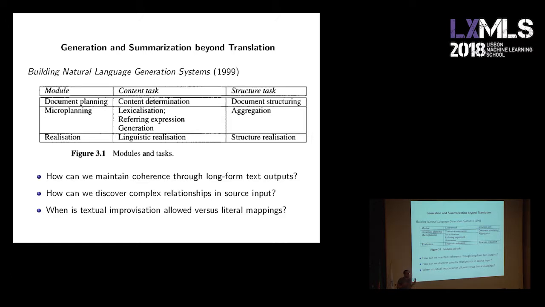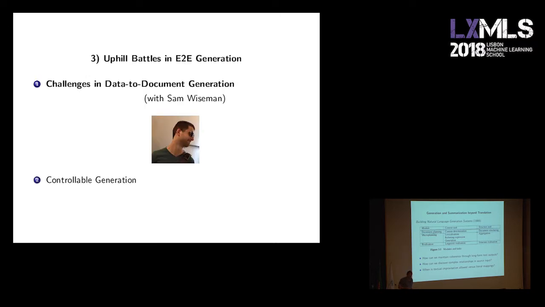However, I don't think if we look at the outputs of these systems, we are maybe capturing all of the different things here. So I think some of the big problems I'm interested in now are thinking about how we can maintain some of this high-level document coherence. How can we capture really complex representations from our source? And in particular, how do we know when it's OK to just use these types of automatic decoder systems and when we should be using more structured output, things that look more like the Alexa models I showed earlier in the talk? So that's what I'm going to talk about in the last half of the talk.